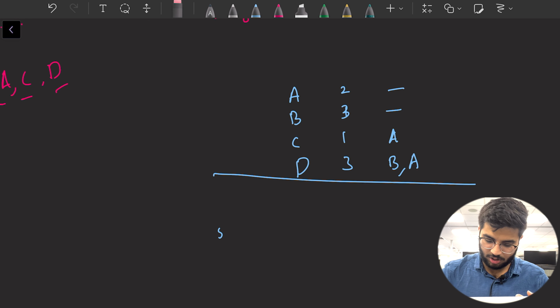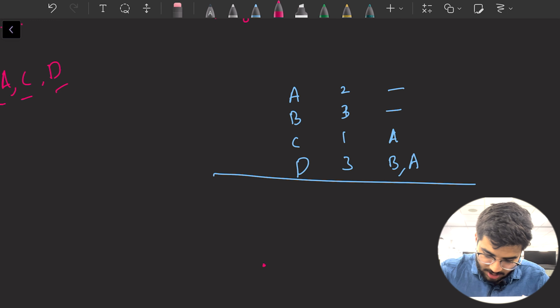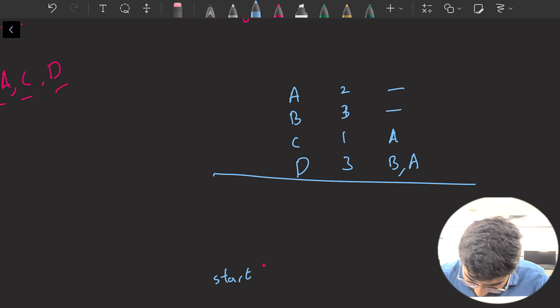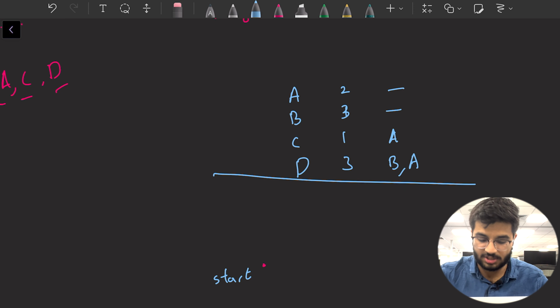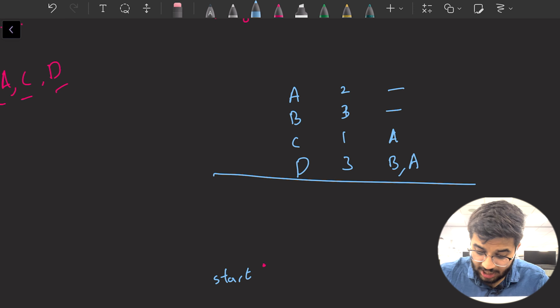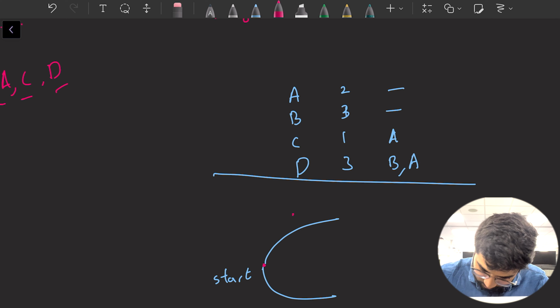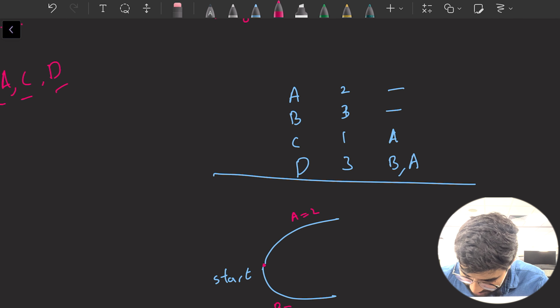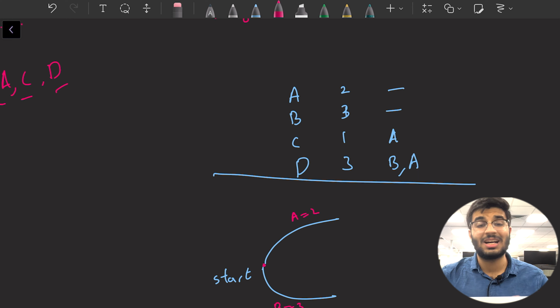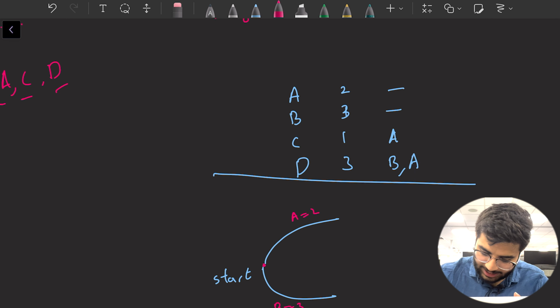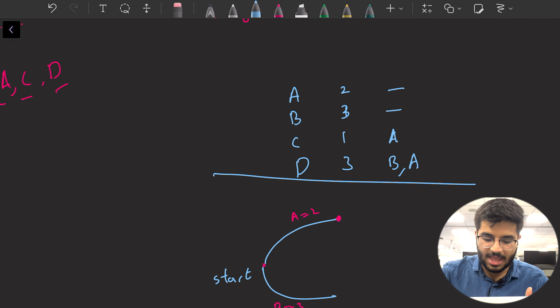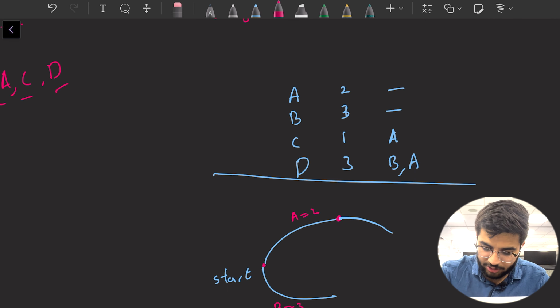Actually, I'll start it a bit lower, just so I have more space. And then we start the tasks which don't have any prerequisites, okay? So we can do task A and B, which takes 2 minutes, B takes 3 minutes, okay? Now, to do task C, I need to be at a state where I finished task A. Okay, so let's say I get to this state where I finished task A. I can go ahead and start task C immediately. I don't have to wait for anything else. So let's say I do task C from this point onwards, and it takes 1 minute.